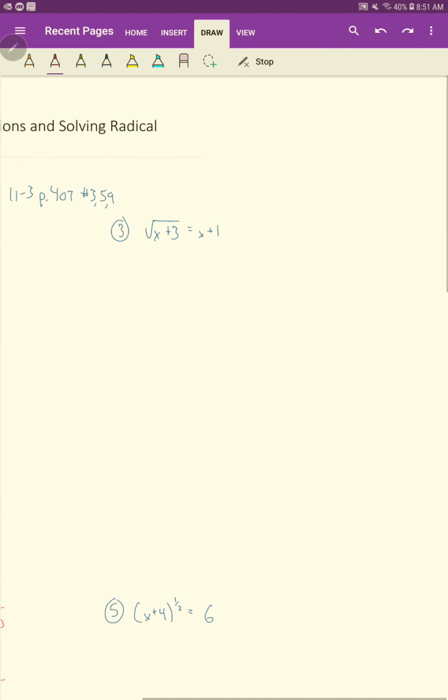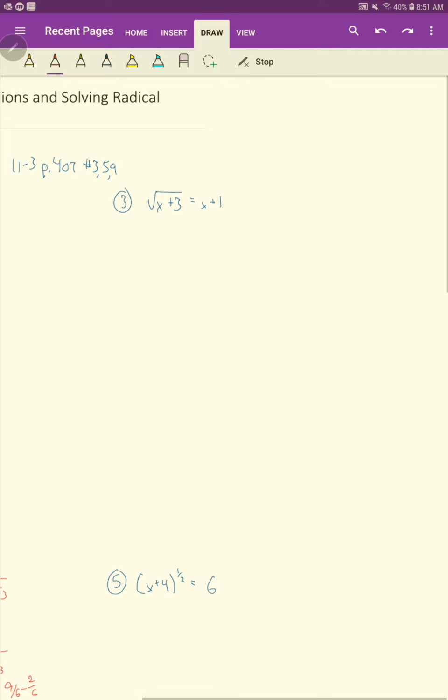Still. Okay, next, for 11-3, we were asked to simply solve the equation. That's it, okay? So the key thing to remember here, you guys already have the basic understanding about solving equations, right? If you want to solve an equation, you need to get the x by itself. The problem is here, though, we have two different x's, and one is in square root, and one is not. So we cannot just get these two things together. I also cannot break this up and say, oh, it's just the square root of x plus the square root of 3. This is not a property of radicals, okay?